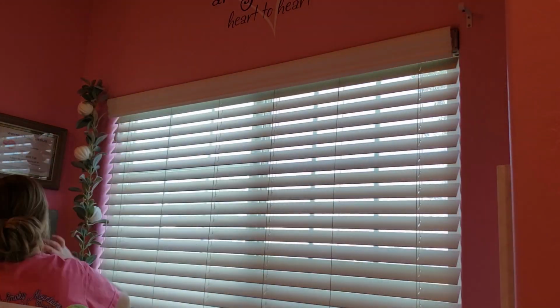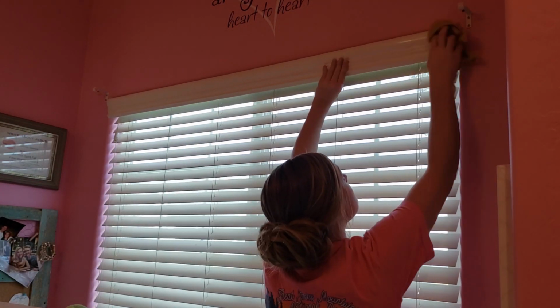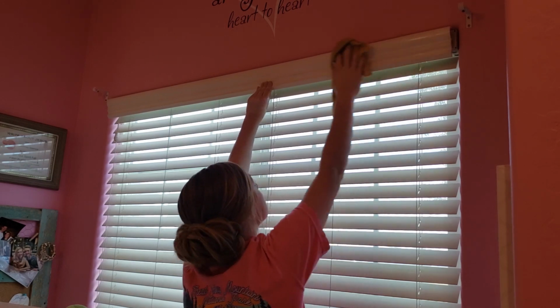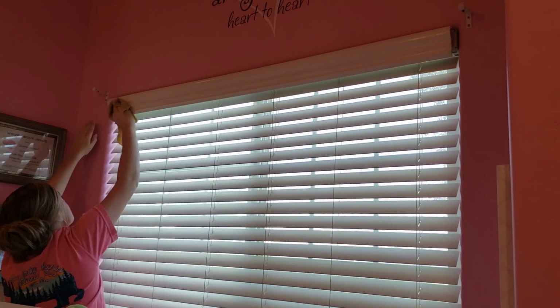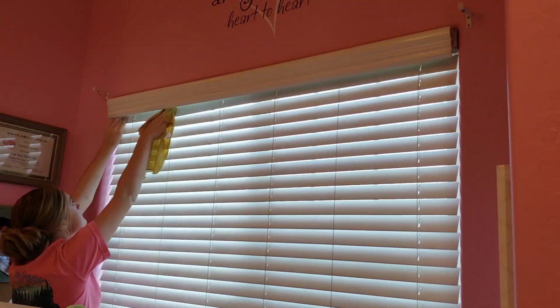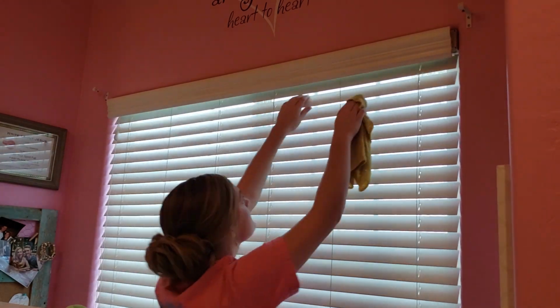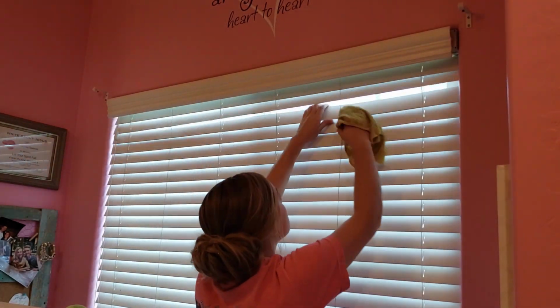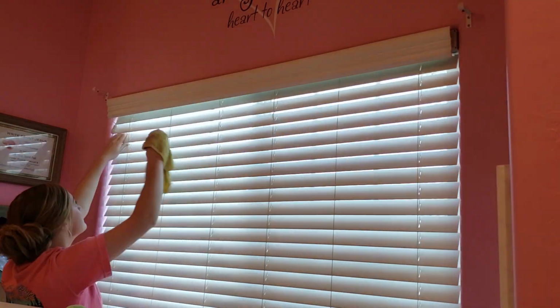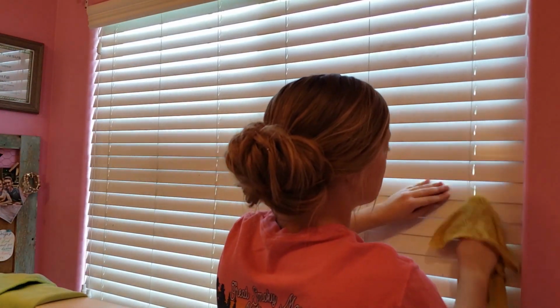So once we got the bed moved out, I removed our pumpkin garland from the window, and then I'm just taking a rag with the Lysol water that I've already used and just going to start wiping it down. So I started working horizontally and I was going slat by slat, and then I was going to flip them over and do it again. So as I started going, I felt like that was working the best, and then I tried a different way. I started going vertically, section by section, and that worked the best.